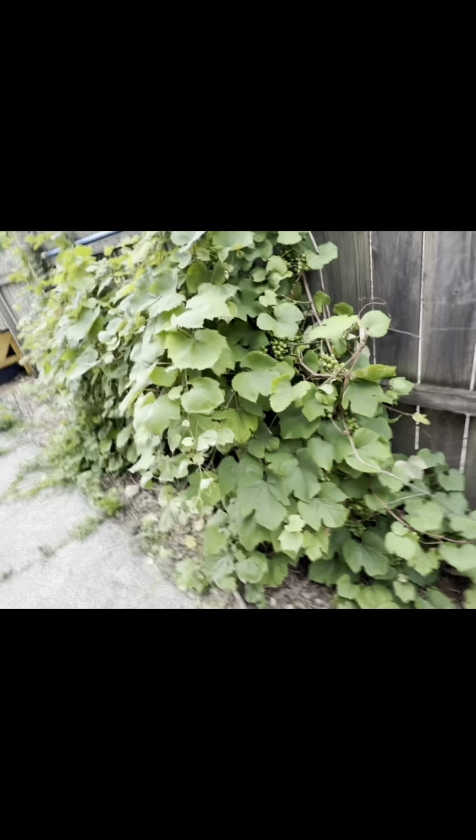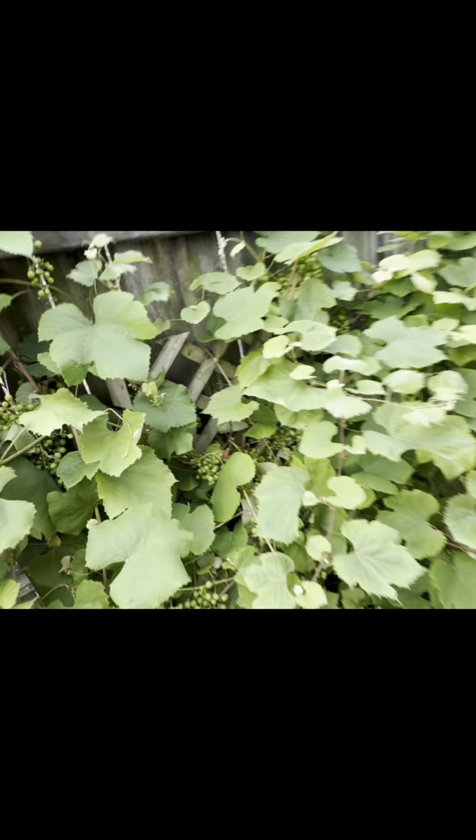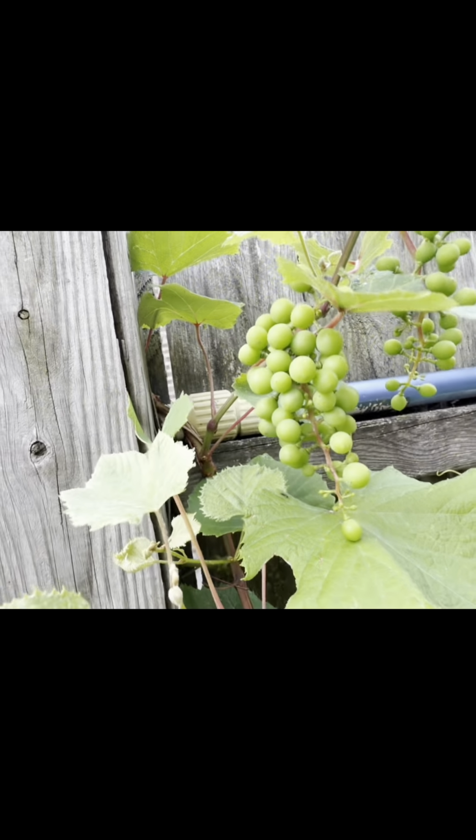And as for the main vine, loving them. Look how plump those grapes are getting. I have been trying to stake these back up, but with the rains that we're starting to get, this week we expected to have rain every day for about four or five days straight. So they're getting the water, but it's also pressing them down. The more I try to stake them back up, I just don't have the time to do it. But I'm definitely going to have to get to it because I don't want them to break off and things of that nature. But the grapes are doing really well. And these are the Concord grapes.